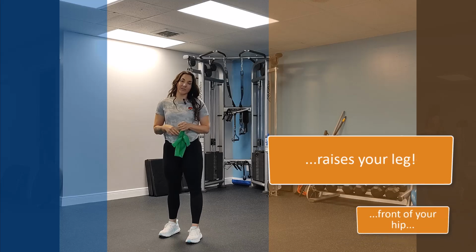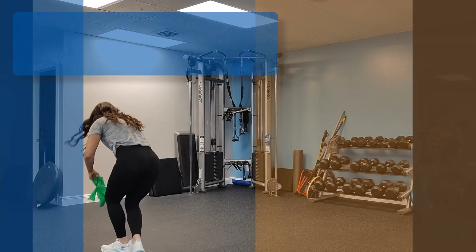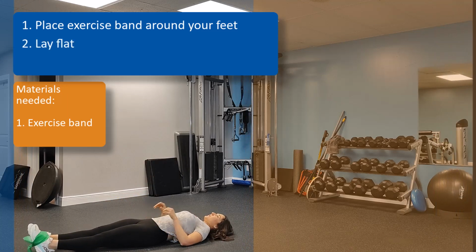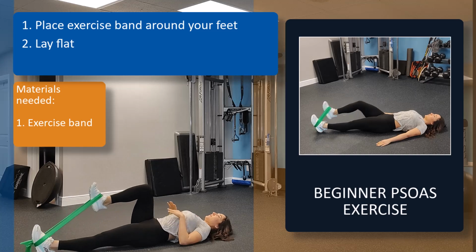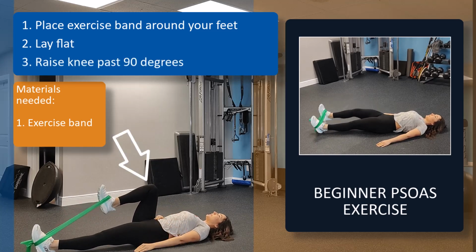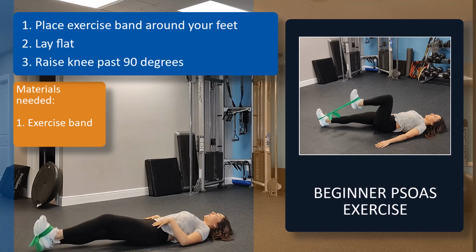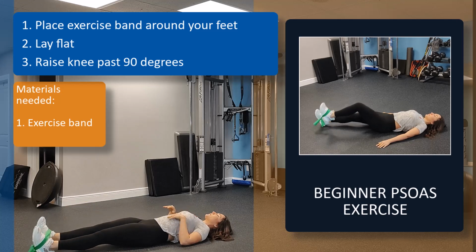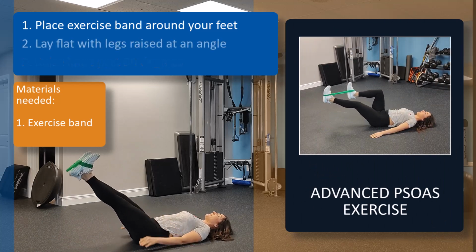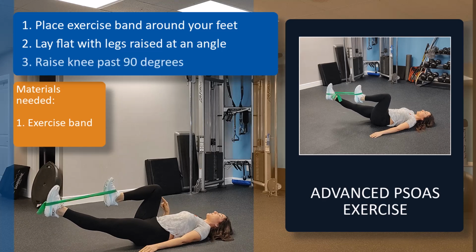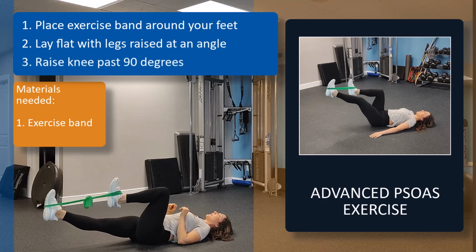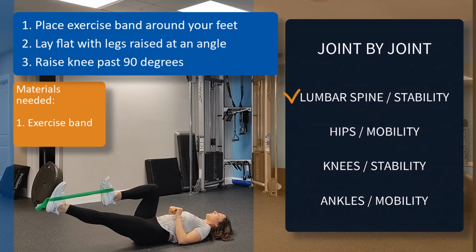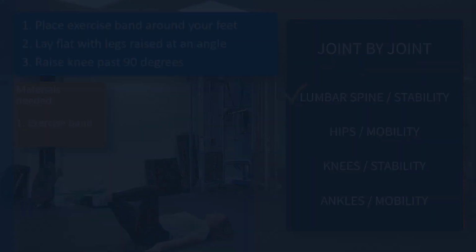One exercise you can do to strengthen this muscle is take a band, you're going to put it around your feet, lie flat, and you can do it 2 ways. If you're just starting out, raise this knee past 90 degrees of hip flexion, down, and then switch sides. If your core is pretty strong, an advanced way would be to raise your feet, and again, drive this knee up, switch slow, drive this knee up. This will strengthen your psoas and therefore stabilize your lumbar spine.